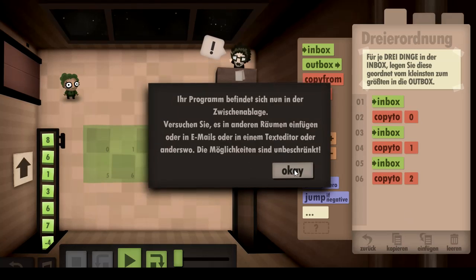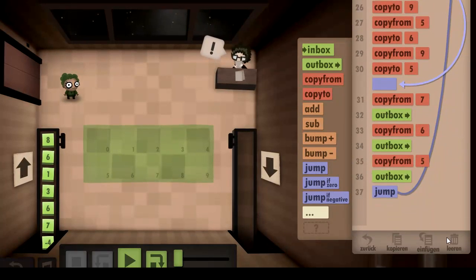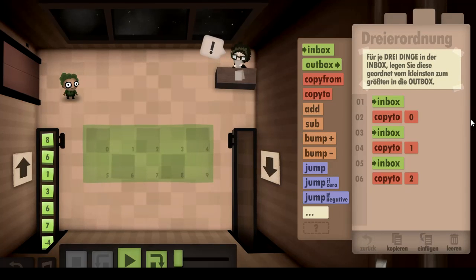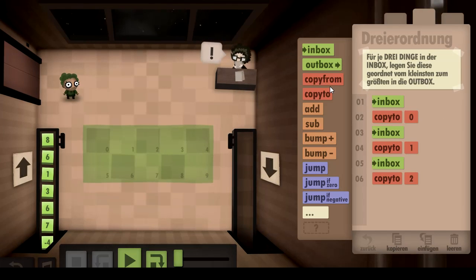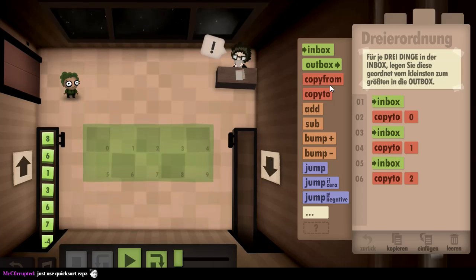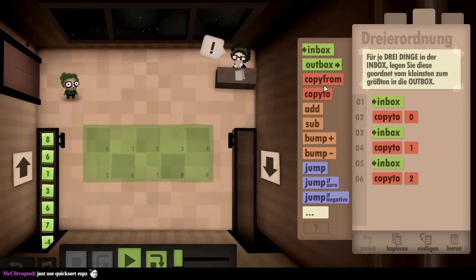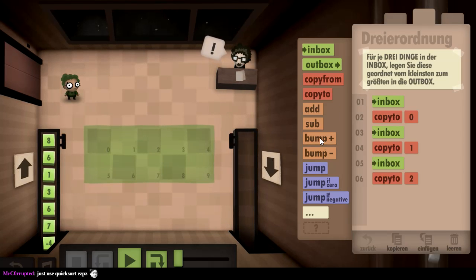Copy. Okay. This thing is a mess. We're not going to do that. Delete. Yeah. It's just relieving to delete the whole program from time to time. Fixing a broken program is just not going to work. Quick sort. Easy peasy. Yeah. No. Bubble sort's the way to go here.